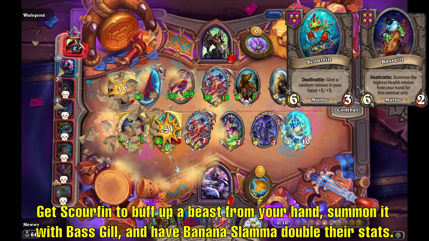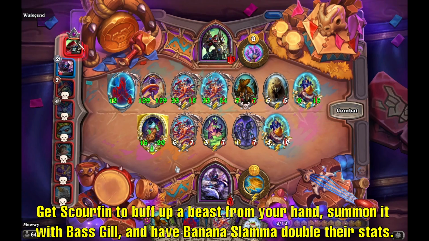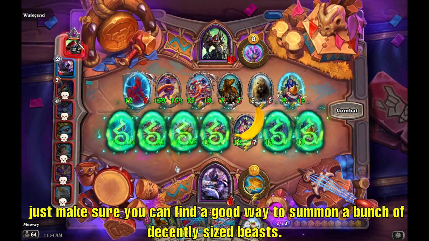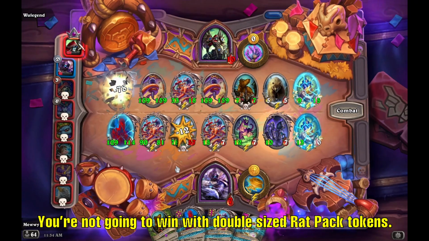Get Scourfin to buff up a beast from your hand, summon it with Base Gale, and have Banana Slammer double their stats. Definitely one of the strongest cards right now, just make sure you can find a good way to summon a bunch of decently sized beasts. You're not going to win with a double sized Rat Pack token.